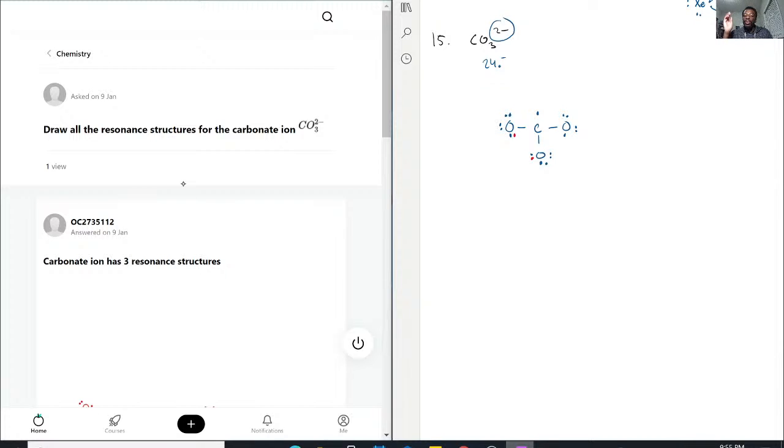And now for the last one, I'm actually just going to create a double bond here. Okay? So now we have this would be 1 of its 3. And every octet rule should be filled for each one. And now let's check their formal charges to see why this would even count as a resonance structure.